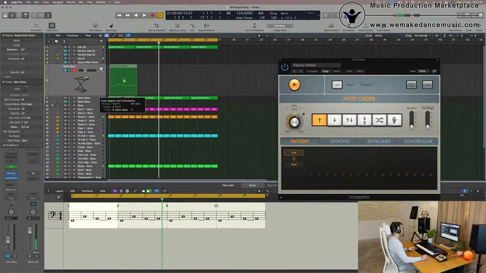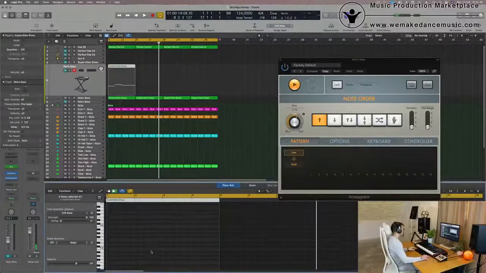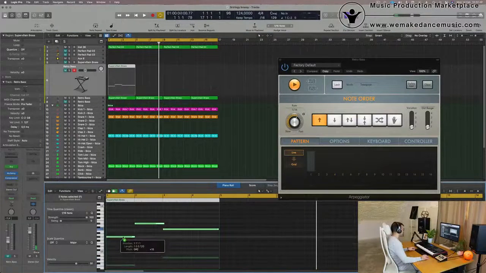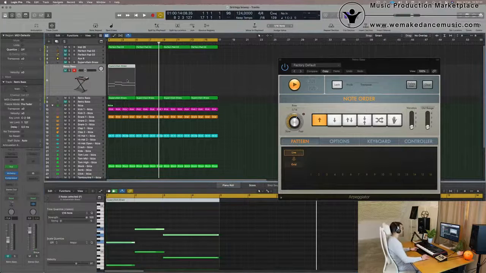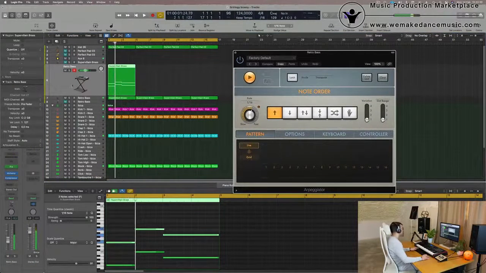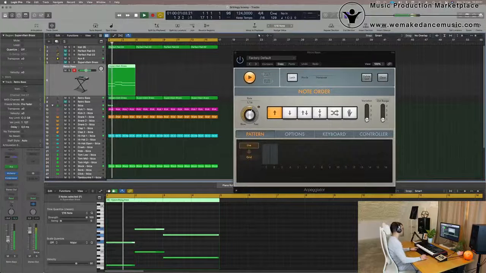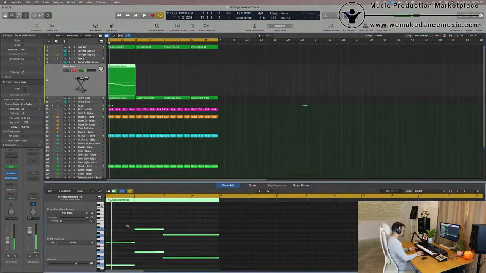Then I'm gonna take the keys that I have here, which are actually not quite exactly this chord I was talking about, but I will do my best to include it in the pack, or maybe to bring it back a little bit later in the track. So something like that. I think I'll probably put it a bit higher.